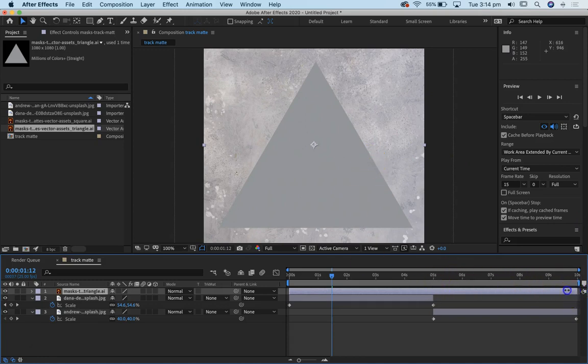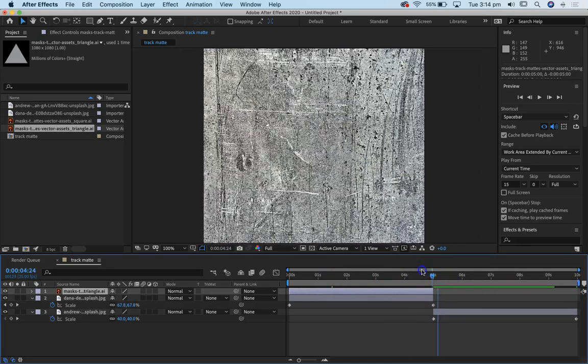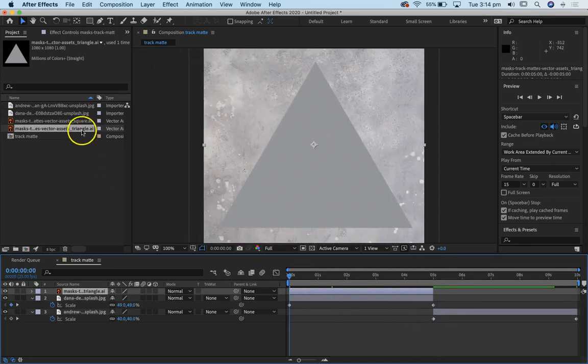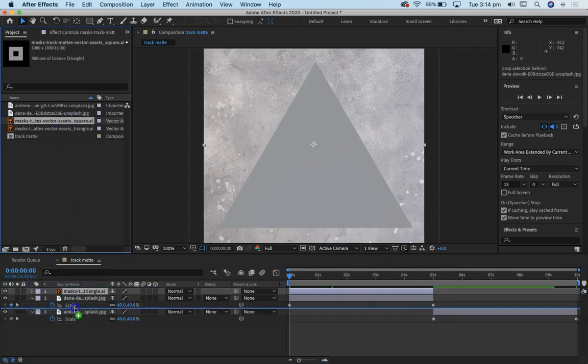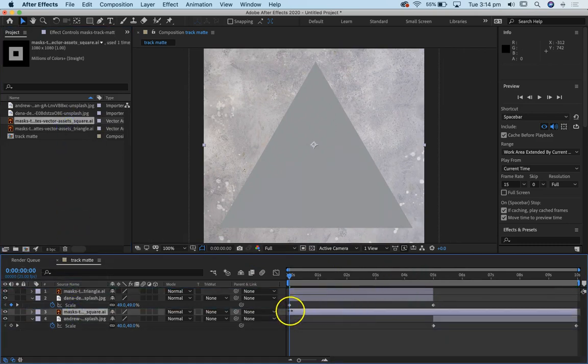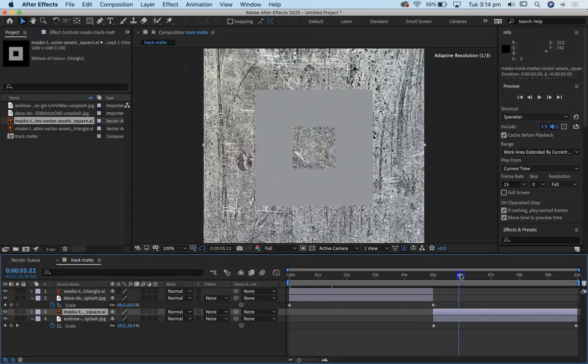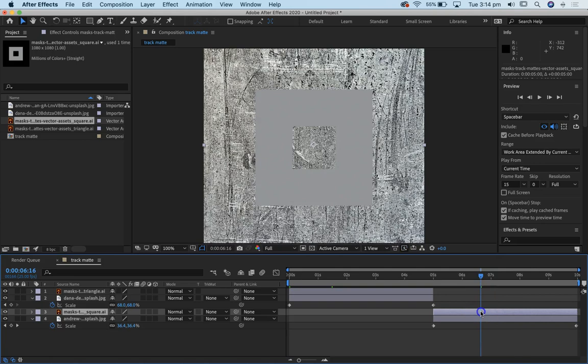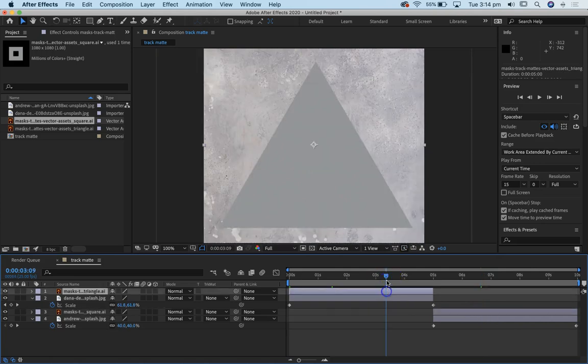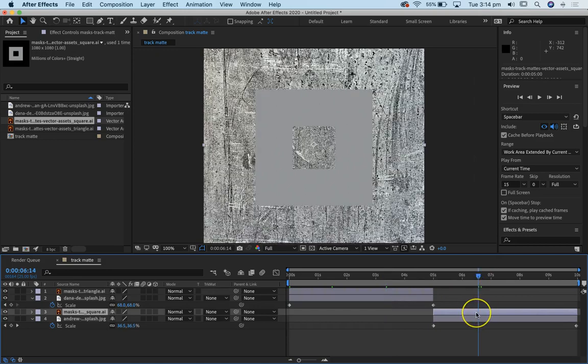Let me just drag this over here. And the other one is going to be this little square. Okay, so I've got an Illustrator object over the top of each of the layers that I want to mask out using track mats.